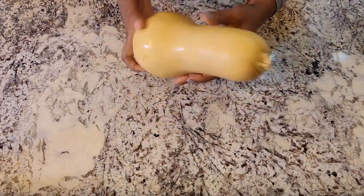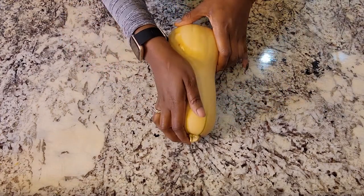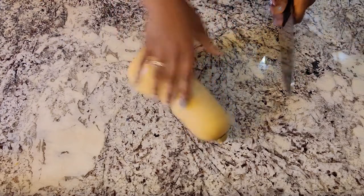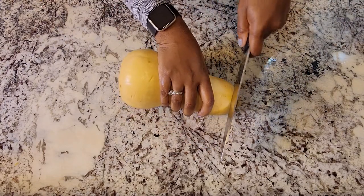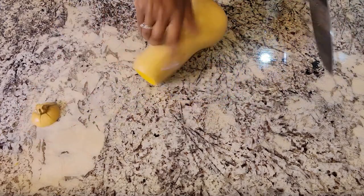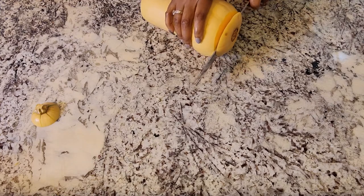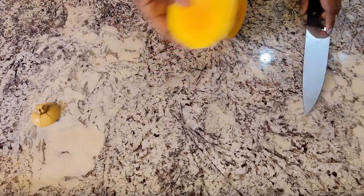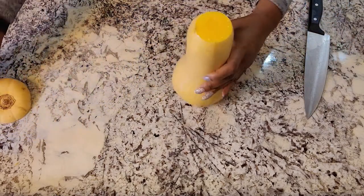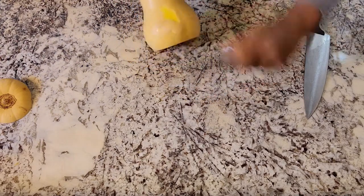So I took the butternut squash and I actually rinsed it and dried it. So now I'm gonna take a knife. Take off the ends. Now, this is a sharp knife. If I were you, I would use the same. Now I have a peeler. I'm gonna take my peeler.